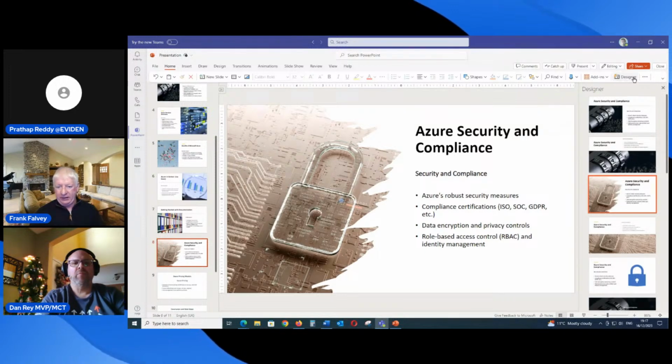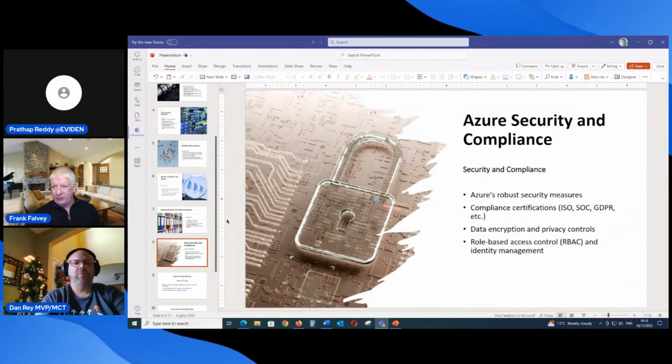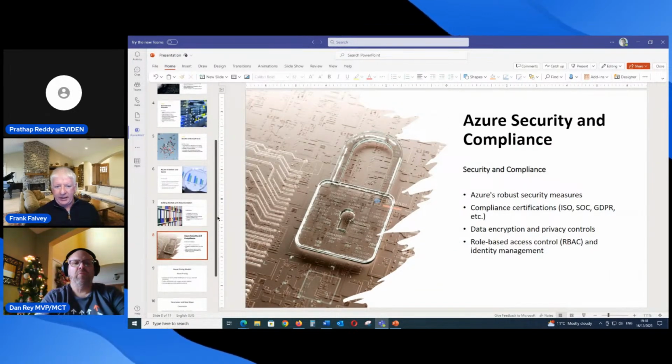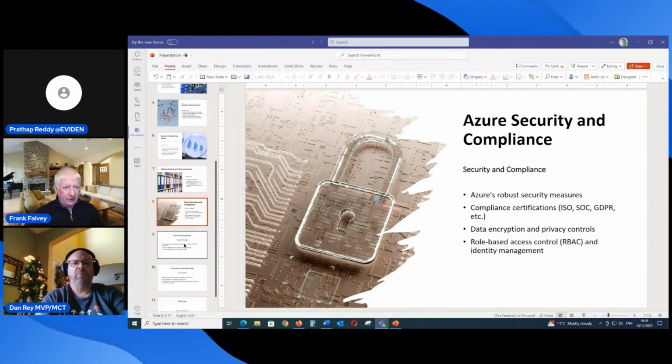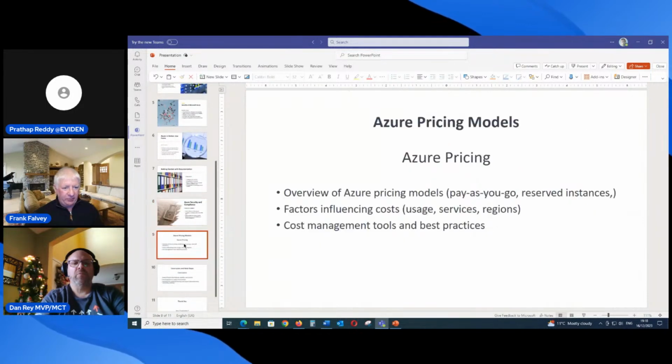So just moving on, I'll go over that designer again. As you can see, the presentation is really building up now, from just having the plain text. So we'll see Azure pricing models. It's an overview of Azure pricing models, pay-as-you-go and reserved instances.